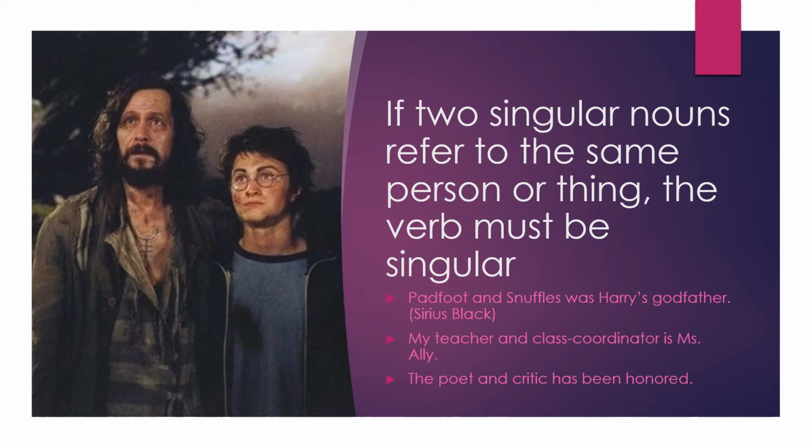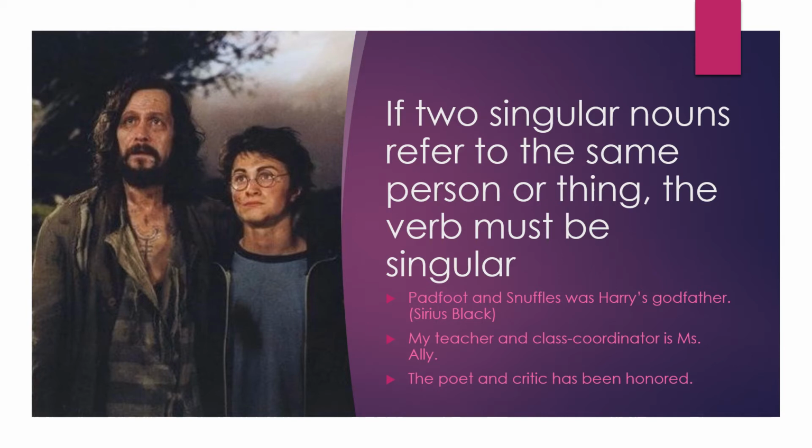So likewise, if you do not have the usage of the article "the" before the second noun or the subject that you have, in that case, both the words that are used, which are joined by the word "and," will be referring to a single person. The poet and critic has been honored. Poet and critic, now it says the poet and critic. We do not have the application of the word "the" before the word critic. Therefore, it suggests that we're talking of only one person who was a poet and a critic as well.